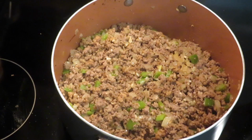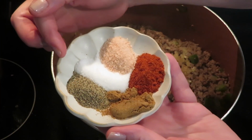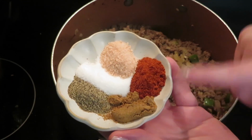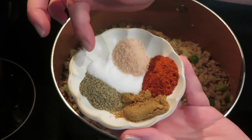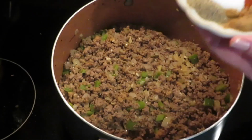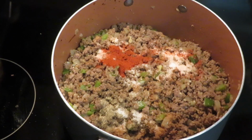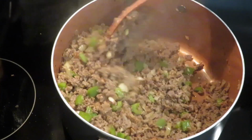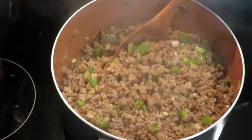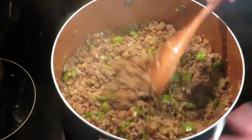Now that the garlic has been cooking for 2 minutes, I am going to add some spices. I have 1 teaspoon ground black pepper, 1 teaspoon ground cumin, 1 teaspoon sweet paprika, 1 teaspoon salt, and 1 teaspoon granulated sugar. Stir well. And I will taste this at the end to make sure that it has enough salt.